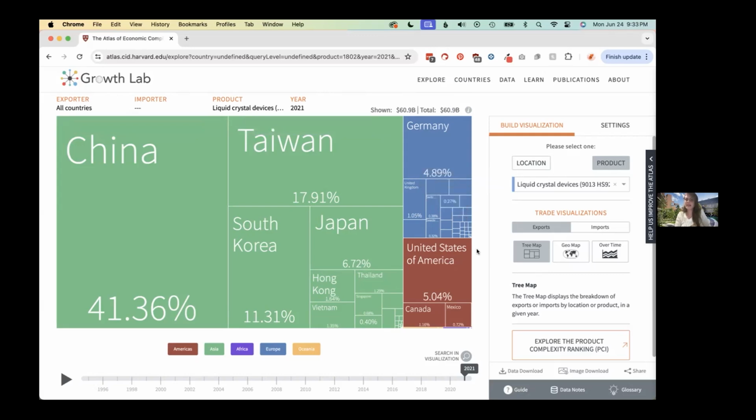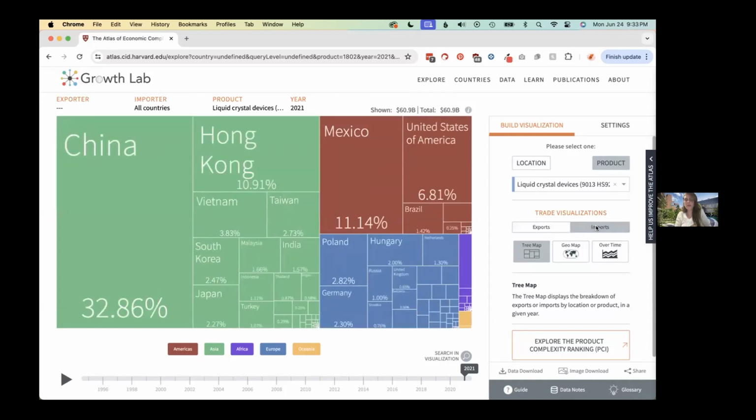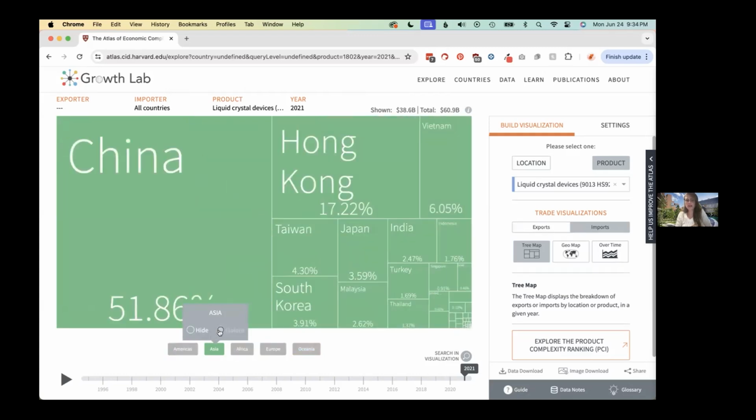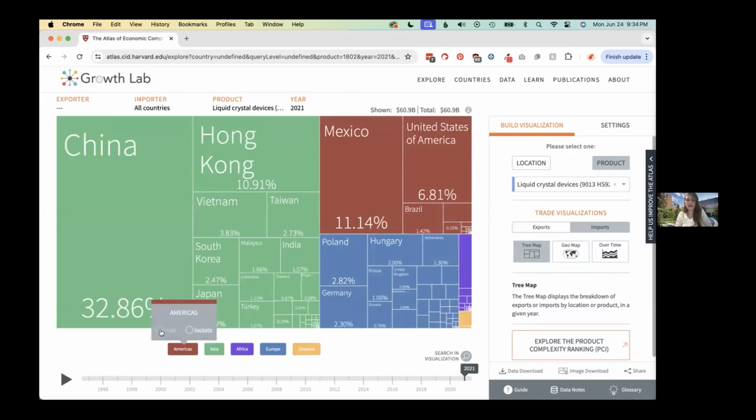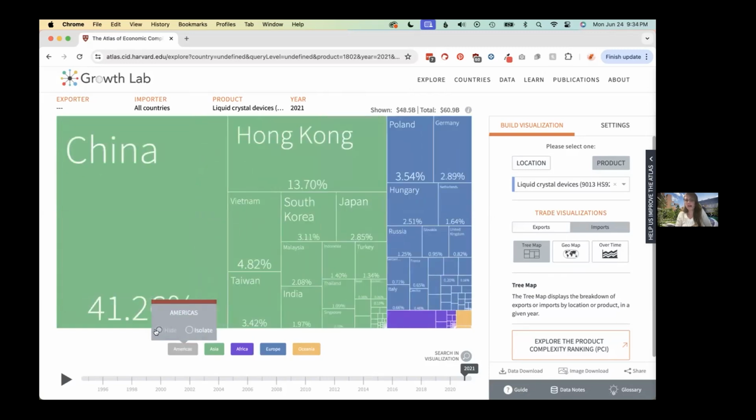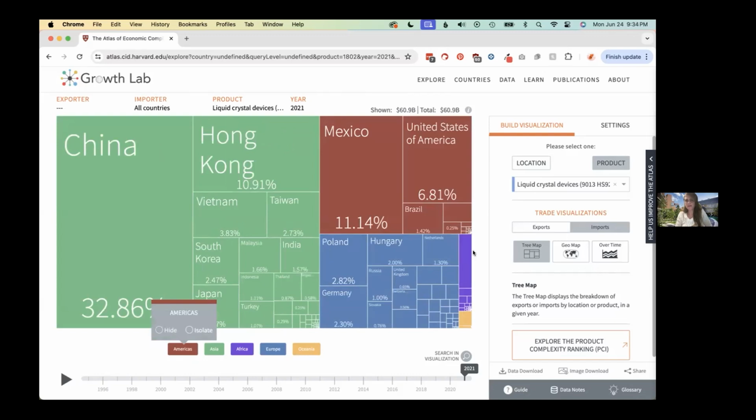So I'm starting to get a sense of, okay, if I'm Vietnam and I'm thinking of beginning production of this particular product, here are the countries already doing it. In a sense, these would be my competitors. But I can also get a sense of who my import markets would be. So if I decide to make this product, who would be buying it from me? And here's a sense of who those countries are. And again, I might come in here and say, look, it's only countries in Asia that I care about as my import market. So I'll isolate just the Asian countries. I might say, look, include everything, but hide the Americas. And you can do that as well.